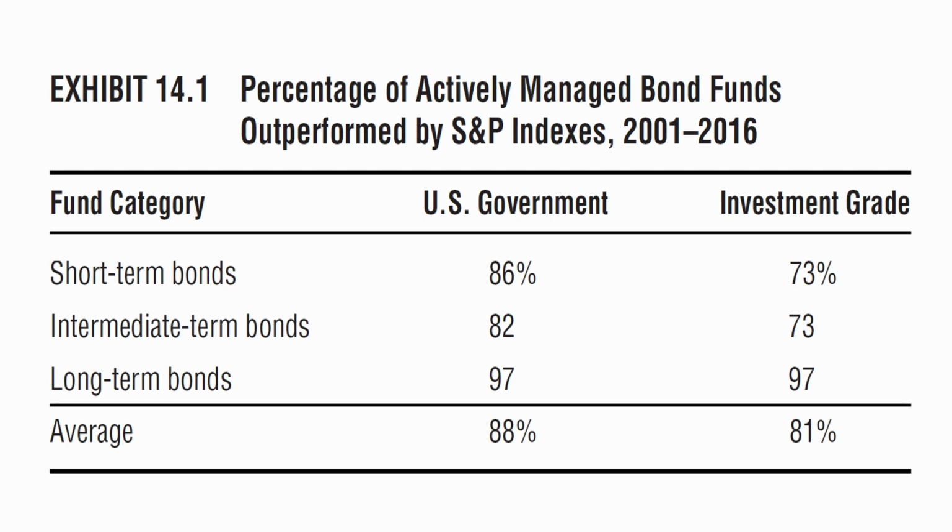So here Bogle has given some data mainly for two categories. One is US government bonds, another is corporate bonds, which we call investment grade bonds. And he did that for all three categories: broad category, short term, intermediate, and long term. So we can clearly see the data. On average, 81 to 88% of bond funds are not able to beat their corresponding benchmark indexes. Once again, a clear winner. So indexing not only works in equity, indexing also works in the bond market. We have taken 15 years of data, and this data clearly says that once again indexes are making the benefit.